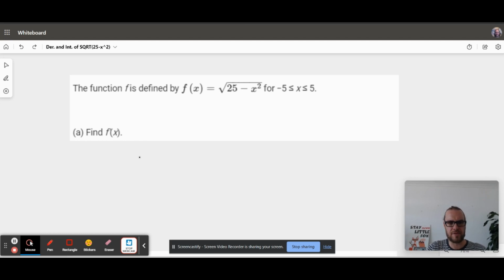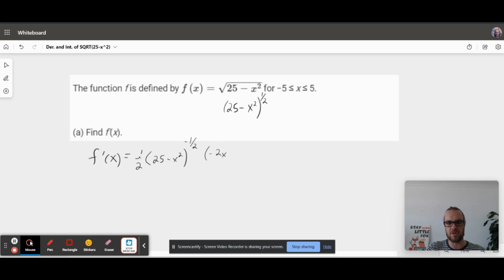This part shouldn't be too difficult for any of you. But in order to find the derivative of this, the first thing we're going to do is just apply the chain rule. So you're going to kind of think of this as being 25 minus x squared to the power of 1/2. It'll make things a little bit easier. So the 1/2 is going to come out front, and then we're going to keep everything inside of that exactly the same, but drop our exponent up here by 1.